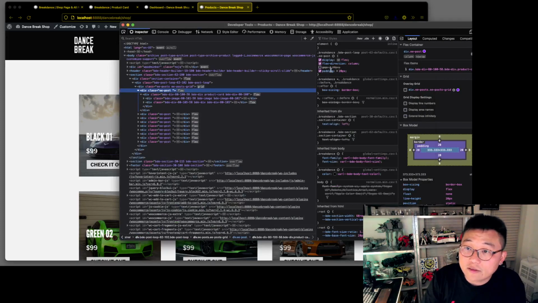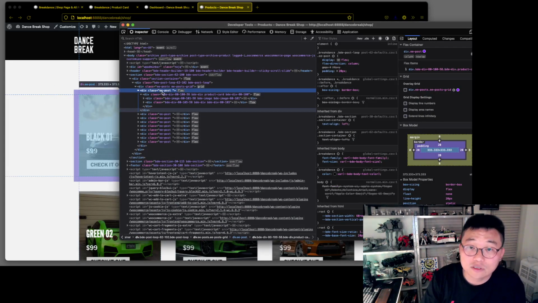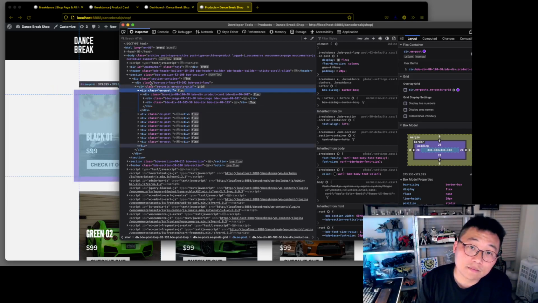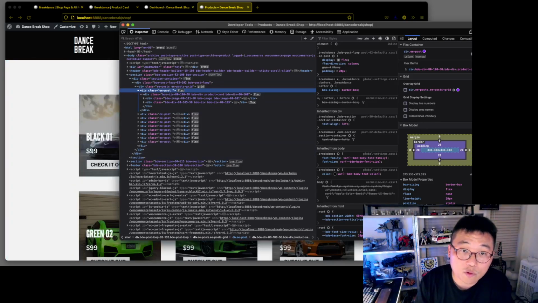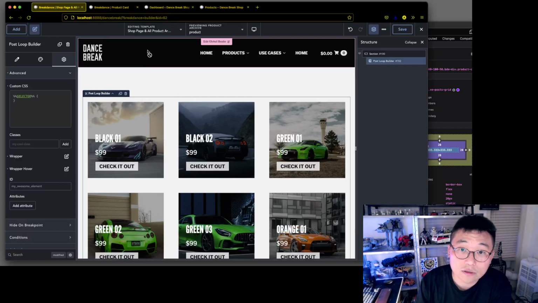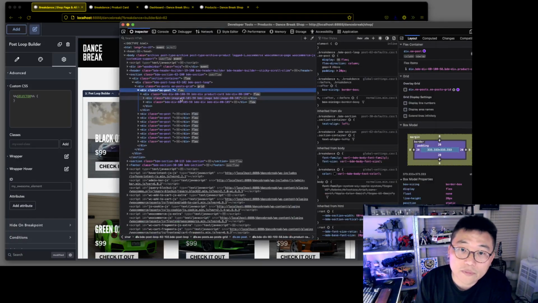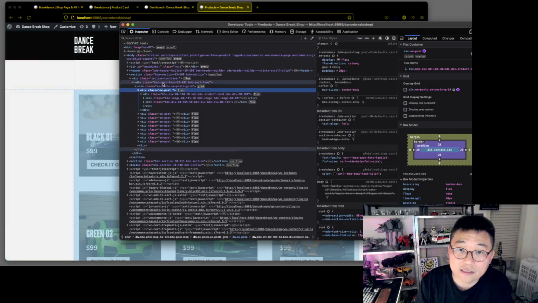So we're going to take out the padding, and as you can see, we're going to take it out from EE post. Hopefully that module, the Loop Builder module, is here. So that is this guy here.